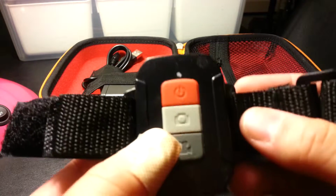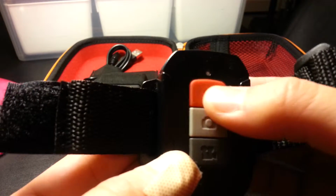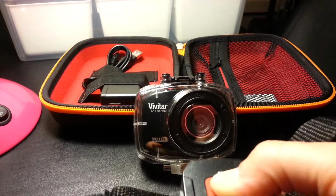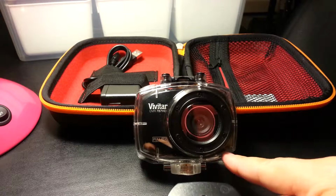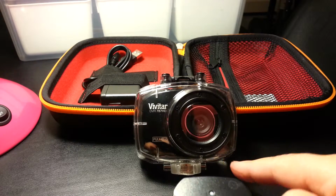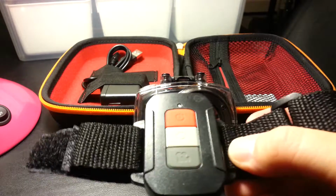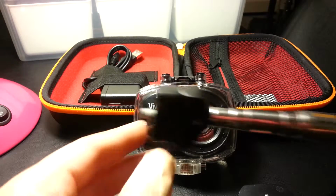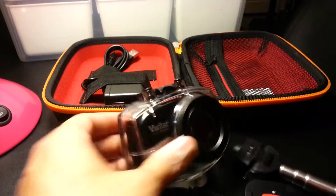Basically, once it's on, you can record, you can take a picture, and then you can turn it off. But when you press this button, it doesn't actually turn on the camera, which is kind of a bummer. If it was on, you'd actually see the little blue light down here, and we don't see that. So I'm not sure how much we're going to use this, but it's still nice to have. And then we actually bought a Monopod, which has a universal tripod mount on the bottom here.